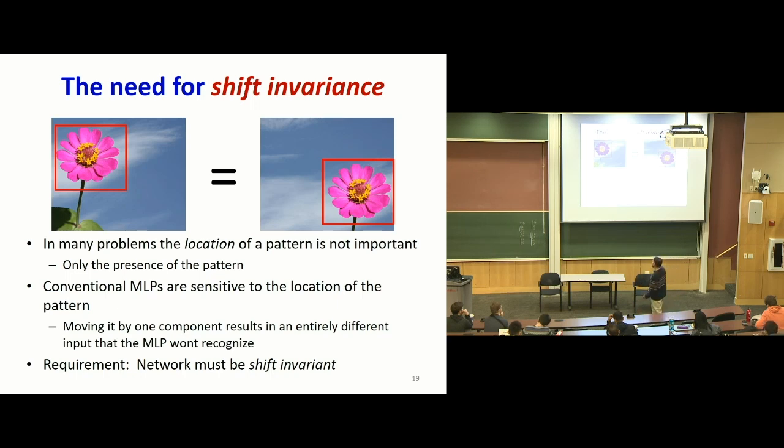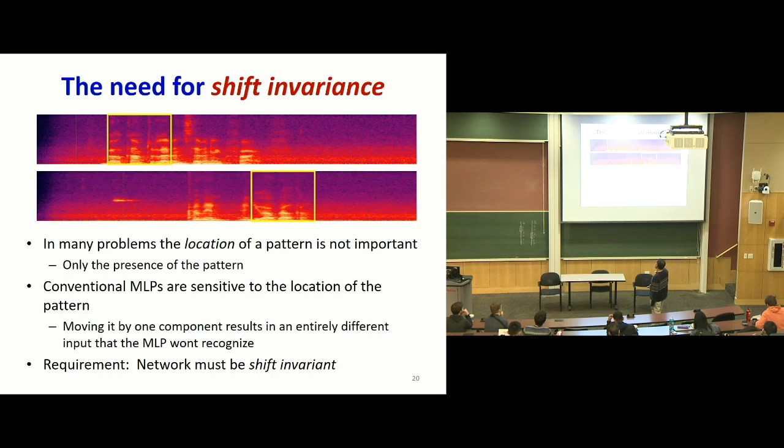Same thing with speech, right? So now, here's my problem. Suppose I tell you that I know exactly how wide the word welcome is. That the word welcome, although I'm giving you a 1 second recording, is exactly 200 milliseconds long. And then I ask you, is there an instance of the word welcome in this recording? How would you go about it?